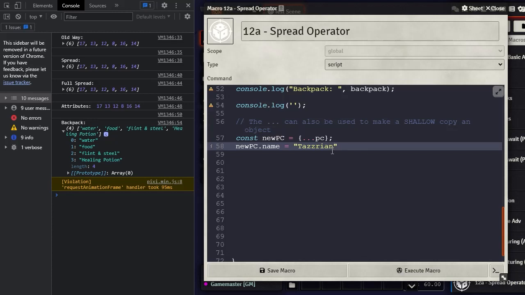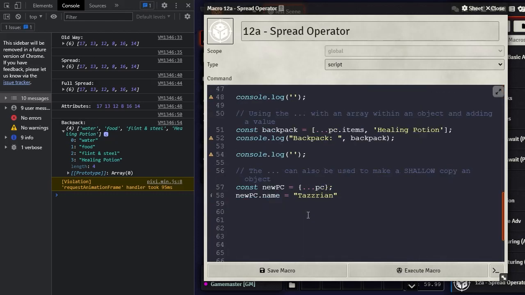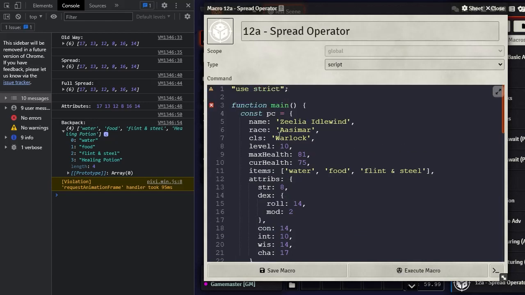And then we're also going to change one of the attributes. So we're going to change the dex mod. As you can see, dex mod right here is 2. We're going to change that to 4, just because we can. So we're going to say new PC. We're going to do dot. And as you can see, this is where we have to drill down. So we're in new PC, which is right here.